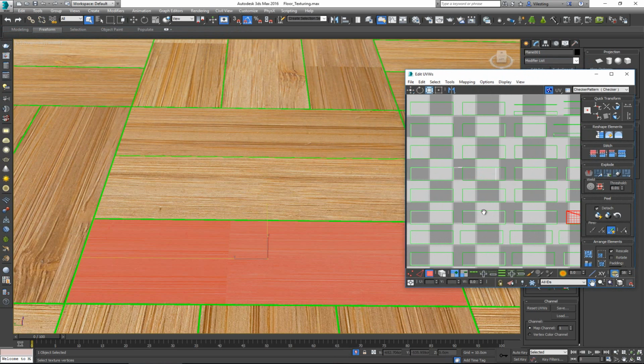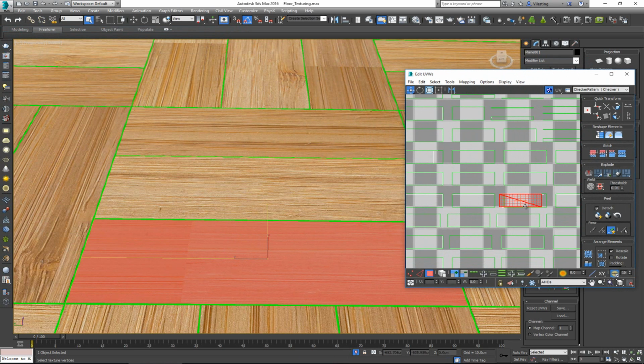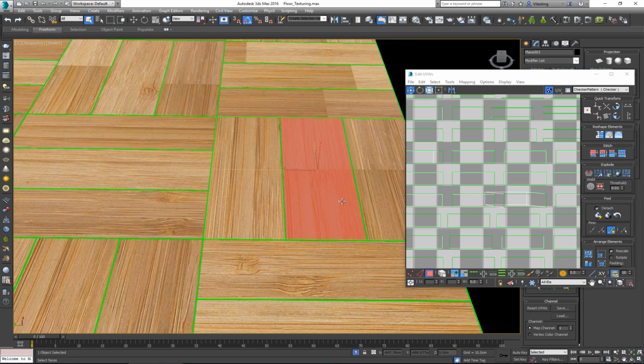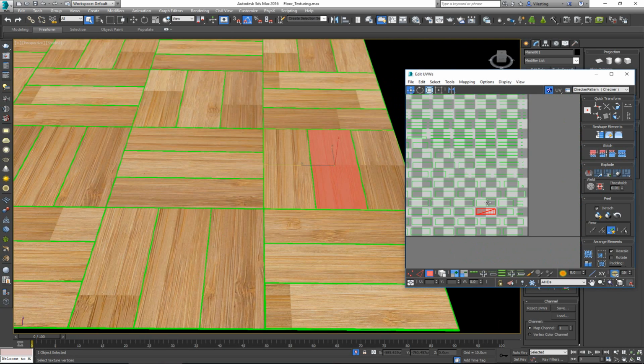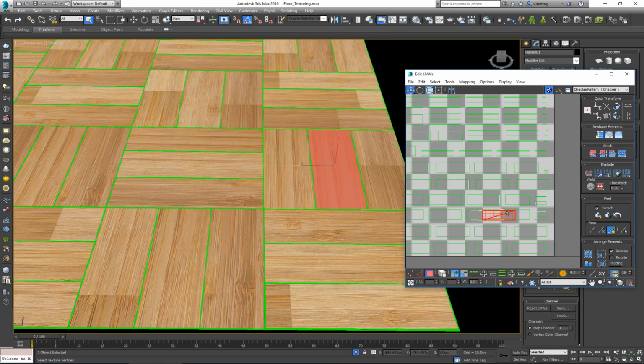That's fixed. Like I said, don't worry if it overlaps with some of the other. There we go. And manually fix those issues. There we go. Nothing too complex.